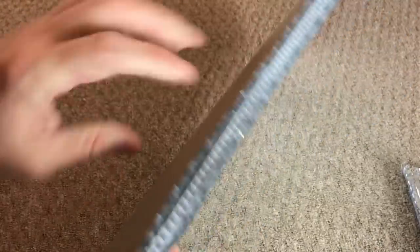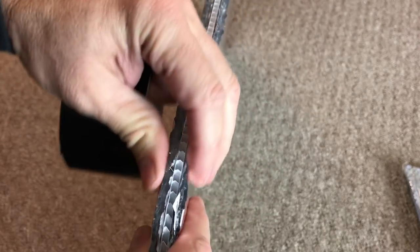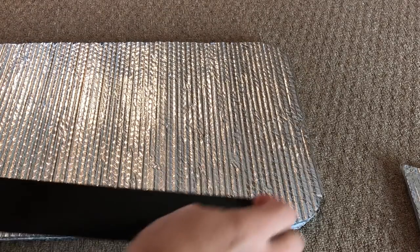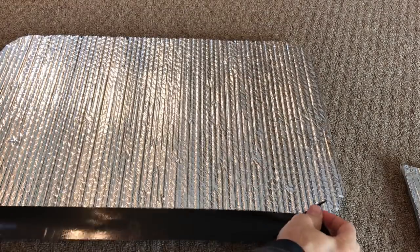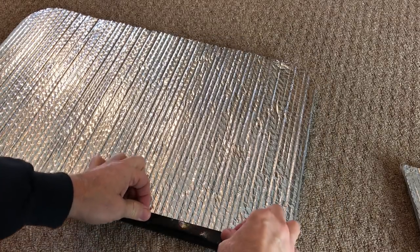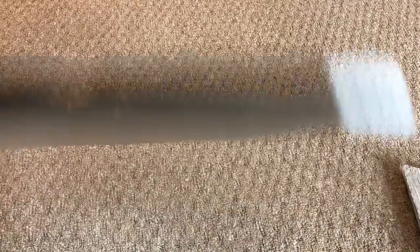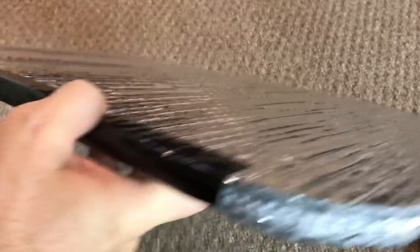Now we've got our sandwich done. What we've got to do now is seal the edge, because it's got to be a sealed air gap. We're going to take our duct tape and seal the edge — starting with the straight runs first. Get a nice big long piece that doesn't cover the corners, because the corners need special attention. Lay this down on the edge and smooth it down, then flip it over. When we flip it over, don't pull it down tight — just gently pull it over and lay it down. Snug but not crushing is what you want, so it still keeps its width. Do all four sides and then we'll work on the corners.